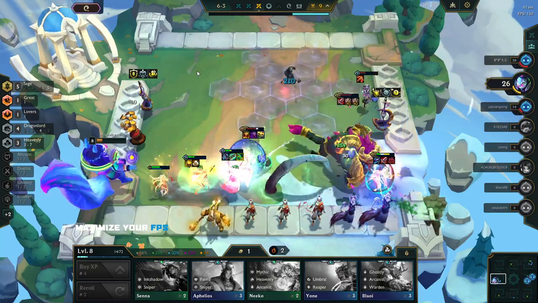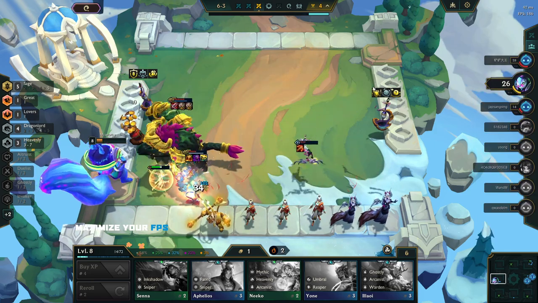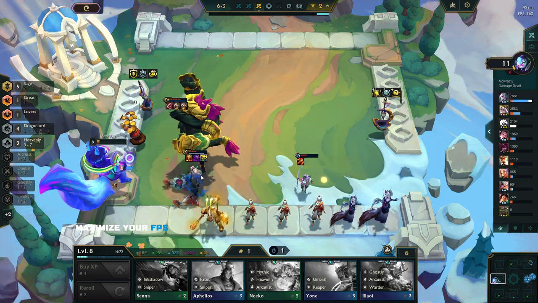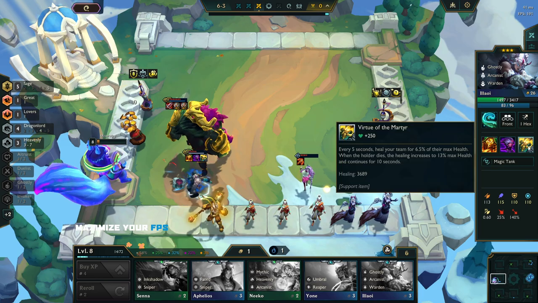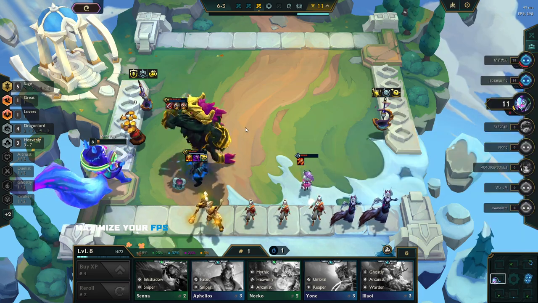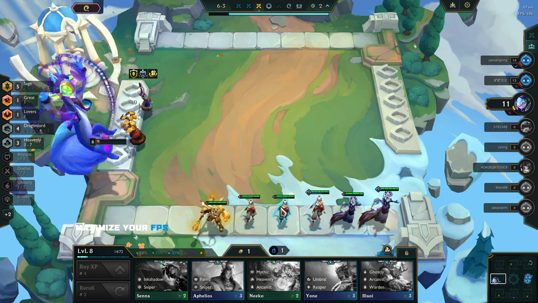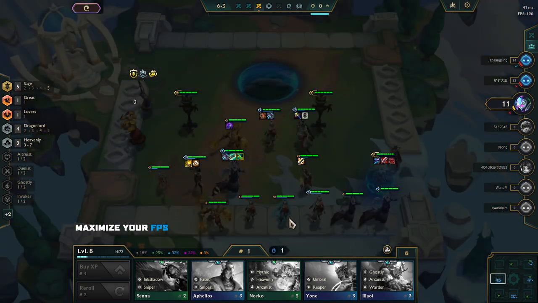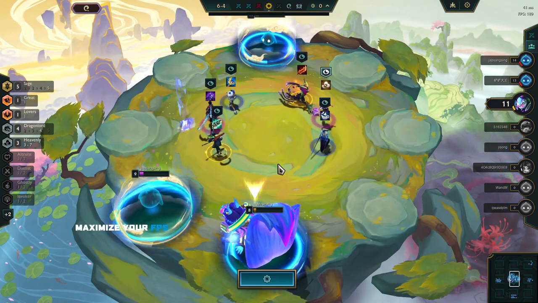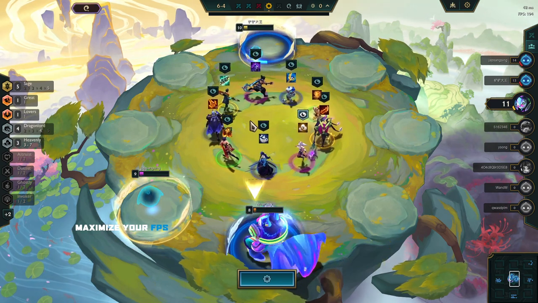Looks like they got their 3-star unit, probably can't be killed. Yeah, I don't see how we're killing that thing, especially with the virtue on it. I don't know how we kill that. We need the 3-star Morgana here. I'm willing to say that this 3-star Diana is not as important as a 3-star Morgana. We don't have what we need here.